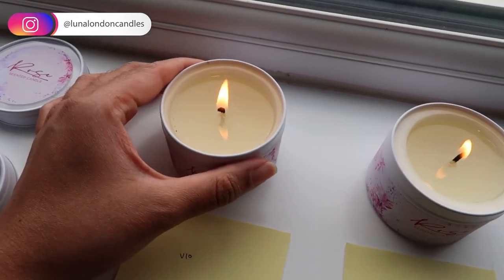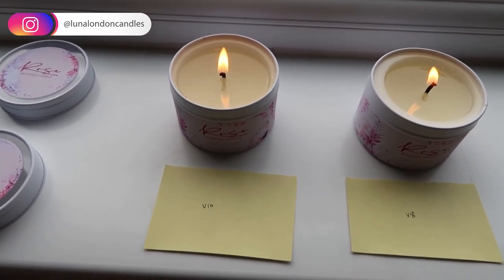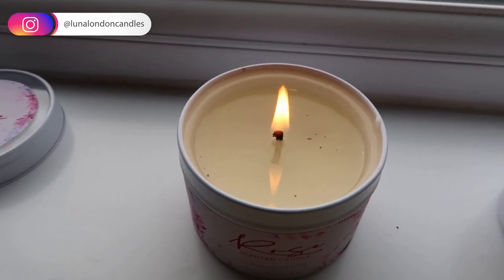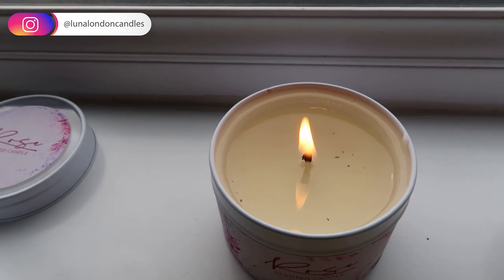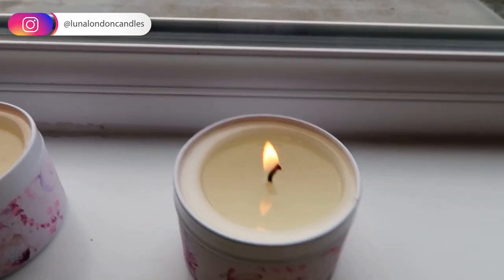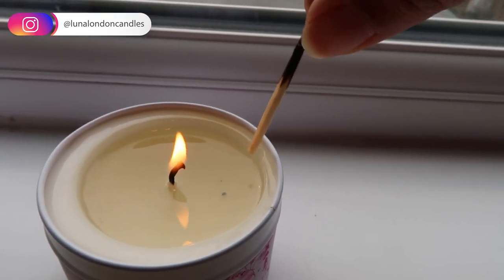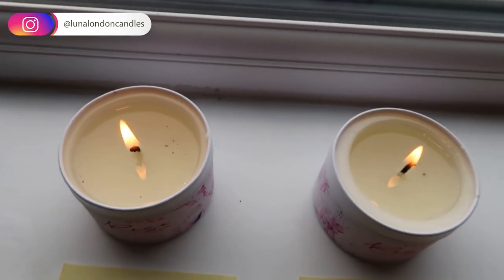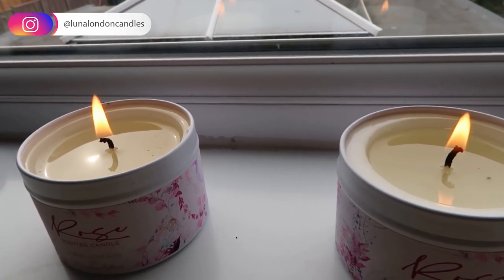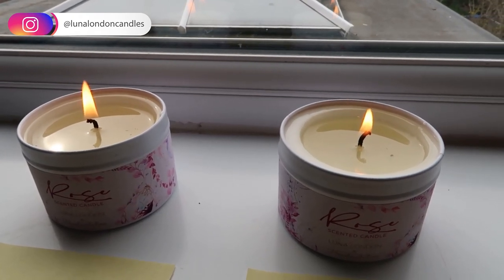The jar is not hot at all — I can very comfortably touch it. I'm going to get my infrared gun and measure the temperature closer to the bottom. In terms of melt pool depth I've popped in a matchstick — it's about a centimeter to a centimeter and a half deep. Unfortunately neither wick is going to be particularly great. Even though there's no mushrooming, there is a bit of a tilt in the wicks. That's one thing I find annoying about the V-series — it ends up tilting, whereas Starbillow wicks don't seem to have that issue.